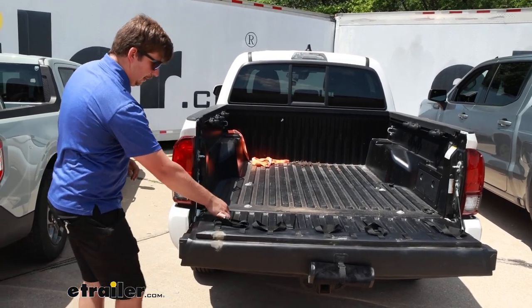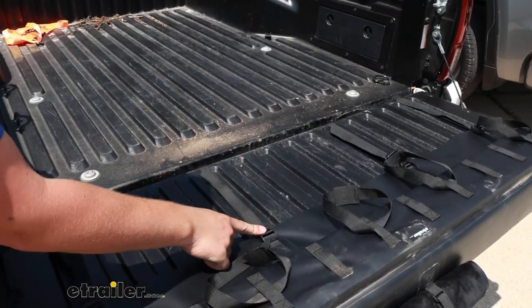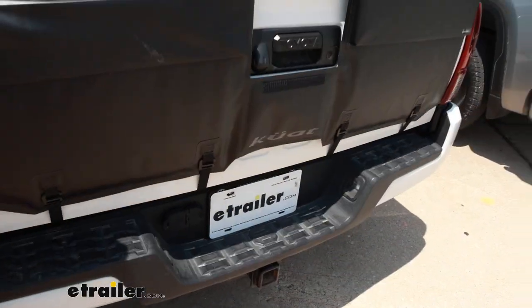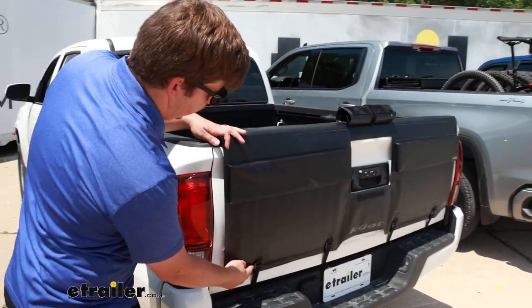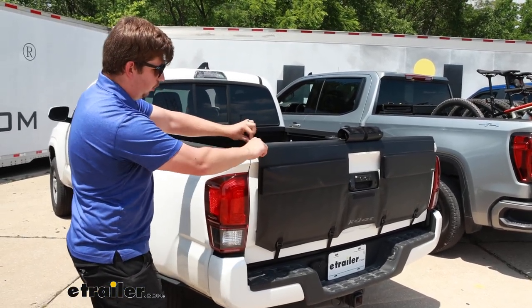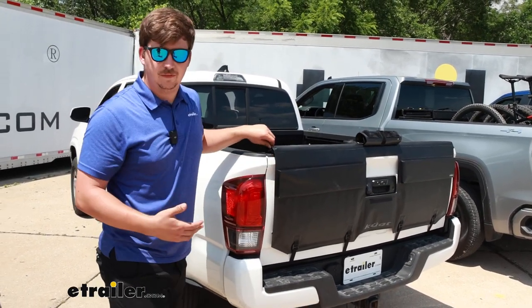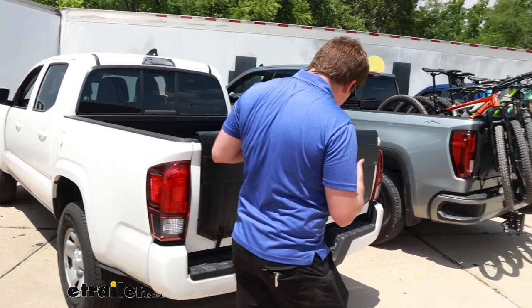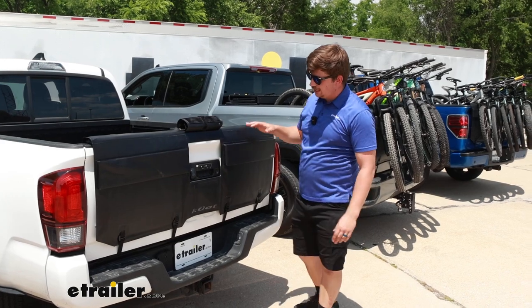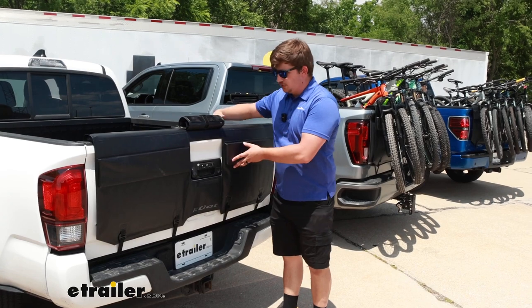We can also see the four straps that actually hold this to the tailgate — they're a nylon construction cinched down with plastic buckles on the inside. When I fold this up you'll see the metal G-hooks on the outside that keep this really solid on the tailgate. Right now I'm holding just the tailgate pad and we're able to shake the whole truck back and forth without it shifting. Those four straps do a great job making sure this lays flat across the tailgate, giving a nice clean look with solid contact and no weird gaps.